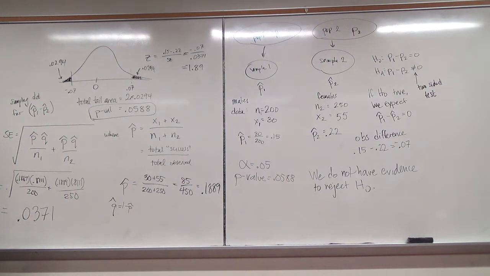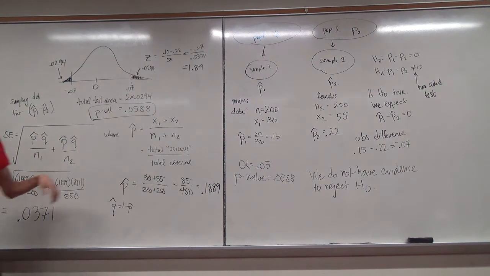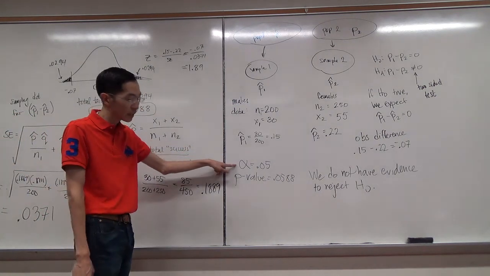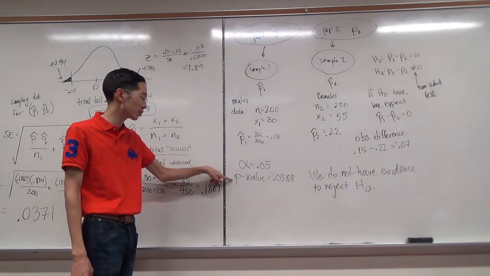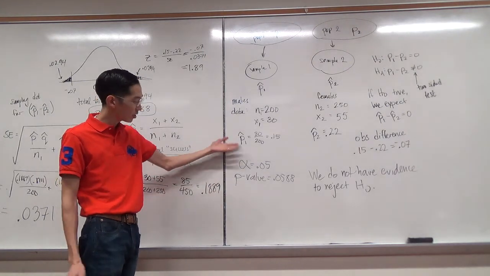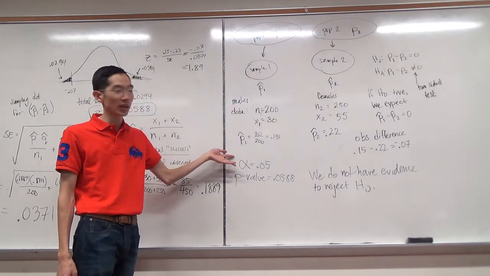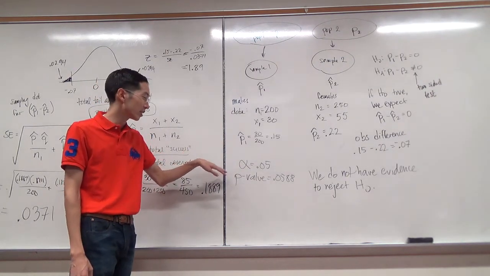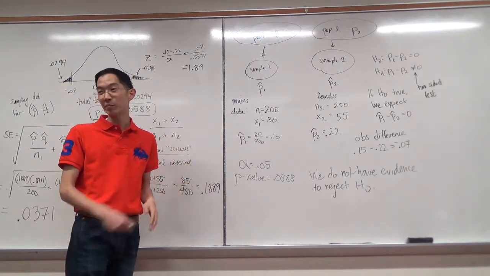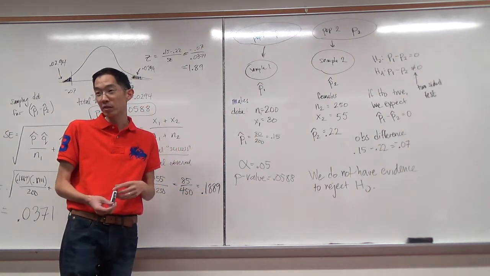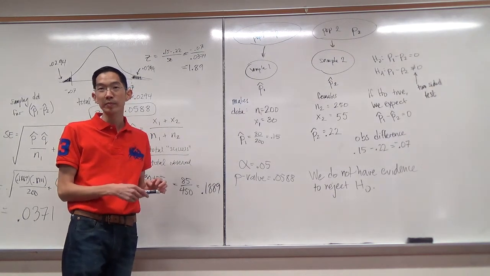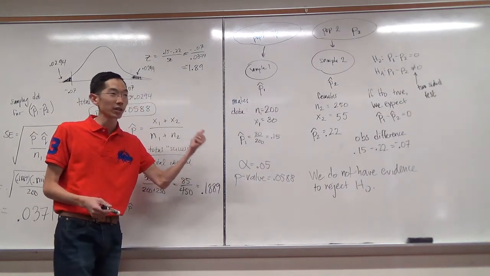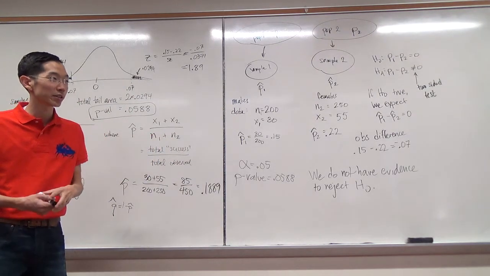Yes? Sometimes when the p-value is really close to 0.05, we reject the null. You can. If you specify alpha to be 0.05, it just has to be, is this bigger or smaller? Okay? But you could say, I want to use alpha equal to 7%. And that's totally valid. And you just say, okay, well, in that case, my p-value is less than 7%, so I reject the null hypothesis. Okay. It's just that if you choose a larger alpha, you have a larger risk of a type 1 error.